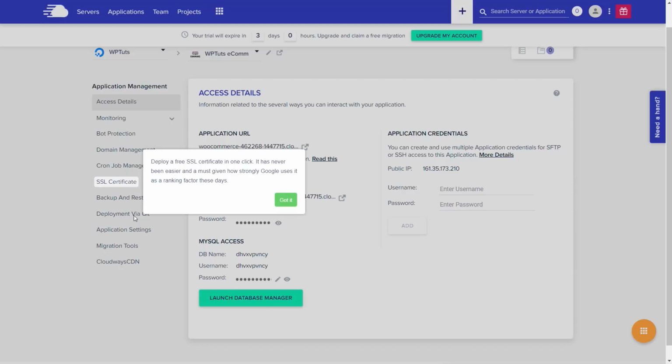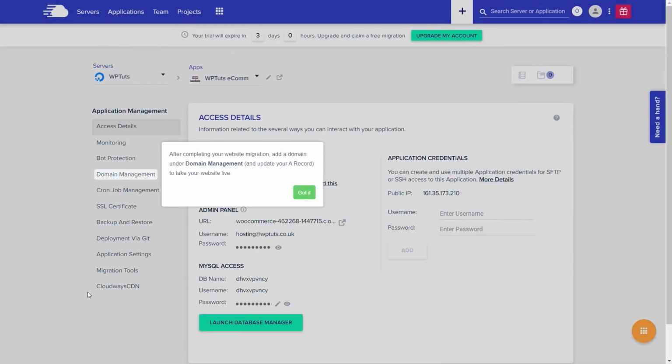And one of the nice things to see inside here is you do have a free SSL certificate. If you're not sure what an SSL certificate is, it's basically a way of encrypting any data that gets sent via your site. Great for things like e-commerce sites, for contact forms, anywhere you submit data on your site. So you have one of those that's free as part of this.